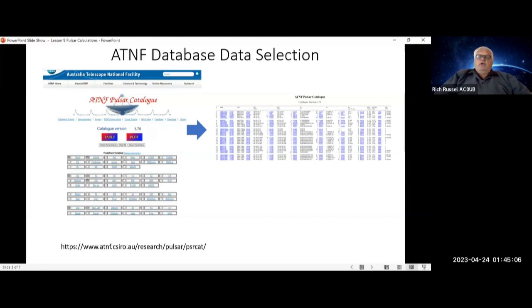At that point, you can look up what the right ascension and declination are, what the expected period is, P dot, DM, the ages, and various other parameters that you want to look up. It also has a very nice feature that it gives you the reference for where the data came from. So you're not just assuming that it's right. You actually have a couple of references in there.